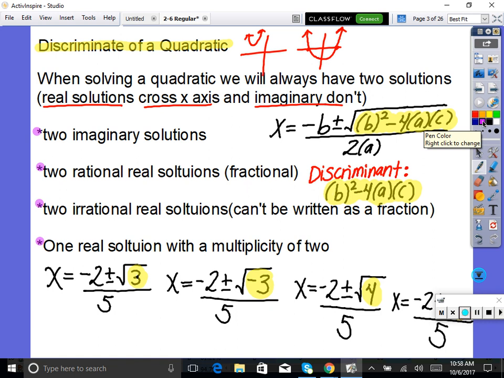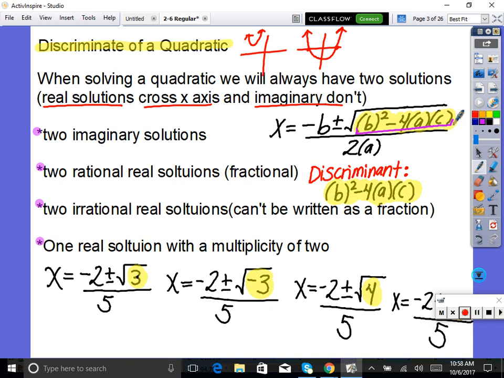Now, couple things to note. When solving by quadratic formula, we have x equals negative b plus or minus the square root of b squared minus 4ac all over 2a. This part under the square root is what's considered the discriminant. So write that down for yourself on your paper, right? See, there's a little spot where I've already kind of taken notes for you. This is the same thing you have written right here.